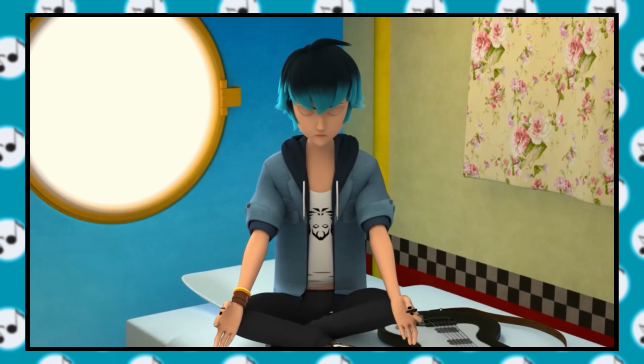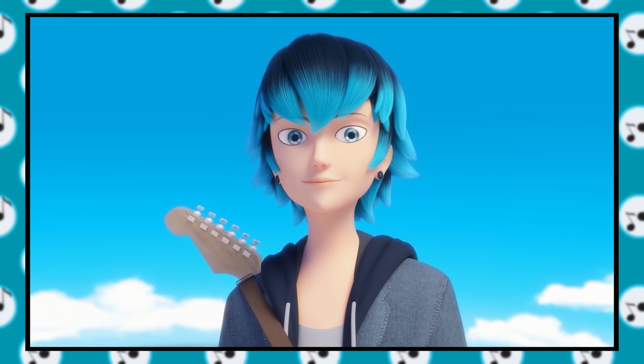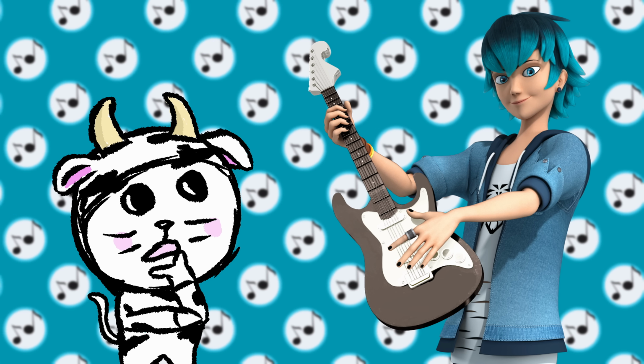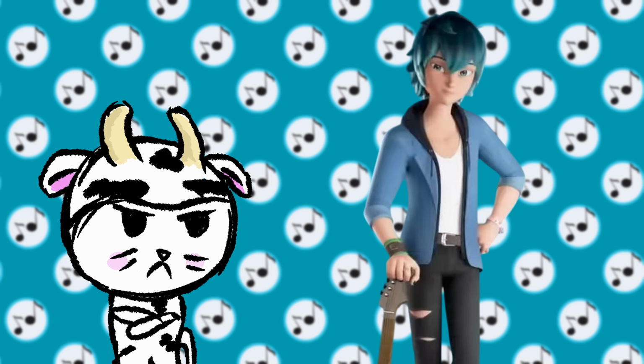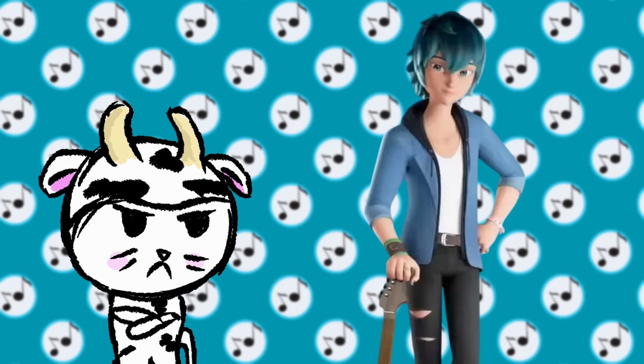I was not much of a fan of Luca's original design, but this new design, I'm definitely not a fan of. Luca is meant to be a free spirit character who interprets the world through music and expression. It makes sense for his design to have a lot of noticeable splashes of personality as seen in his original design. Unfortunately now, all those small details have been scrubbed away in order for all of Luca's colors to match accordingly. He looks so basic now.